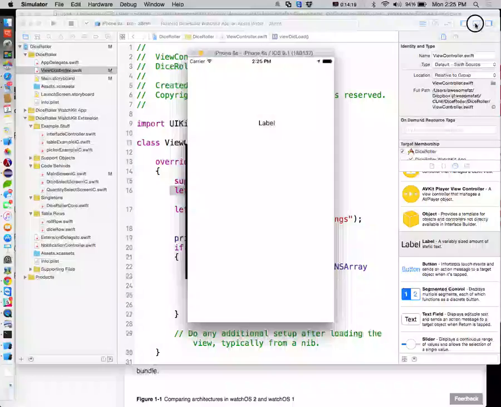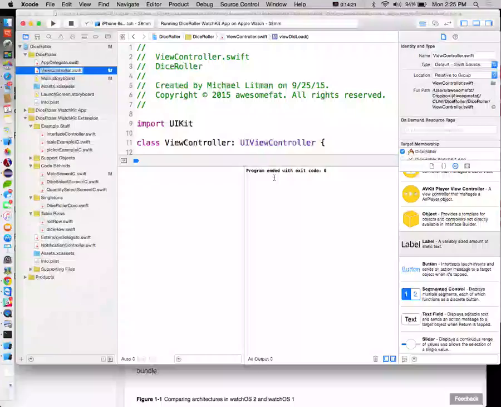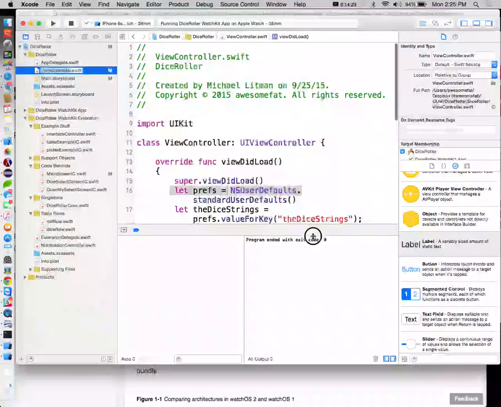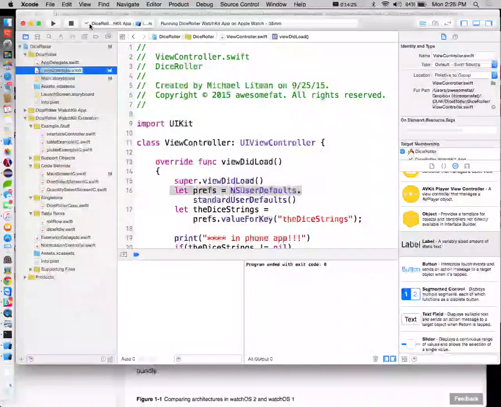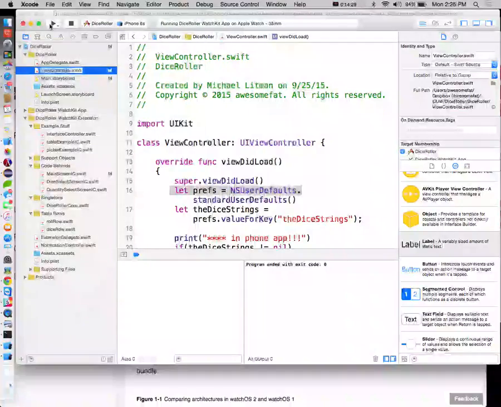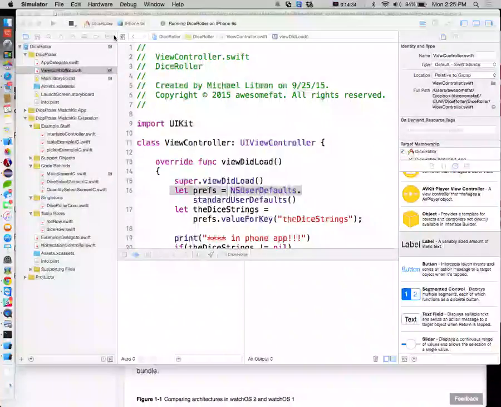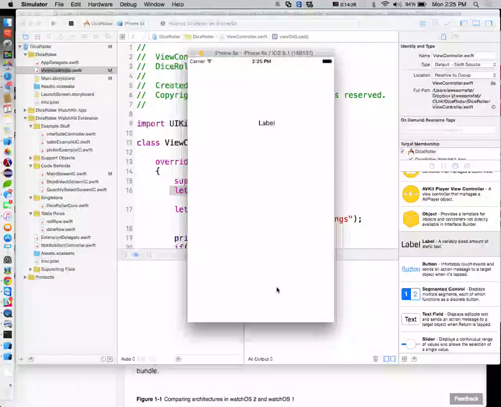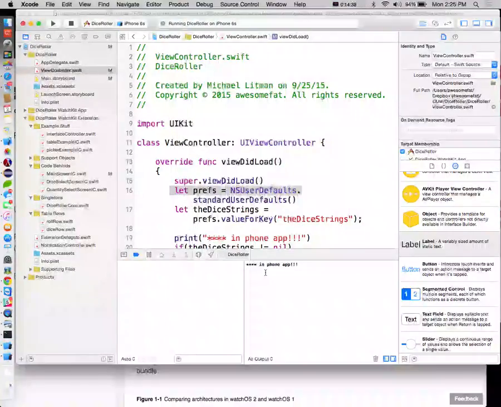I wonder why nothing is printing there. Let's run a different target instead of the Apple Watch one. Okay, so that popped up in the phone app.